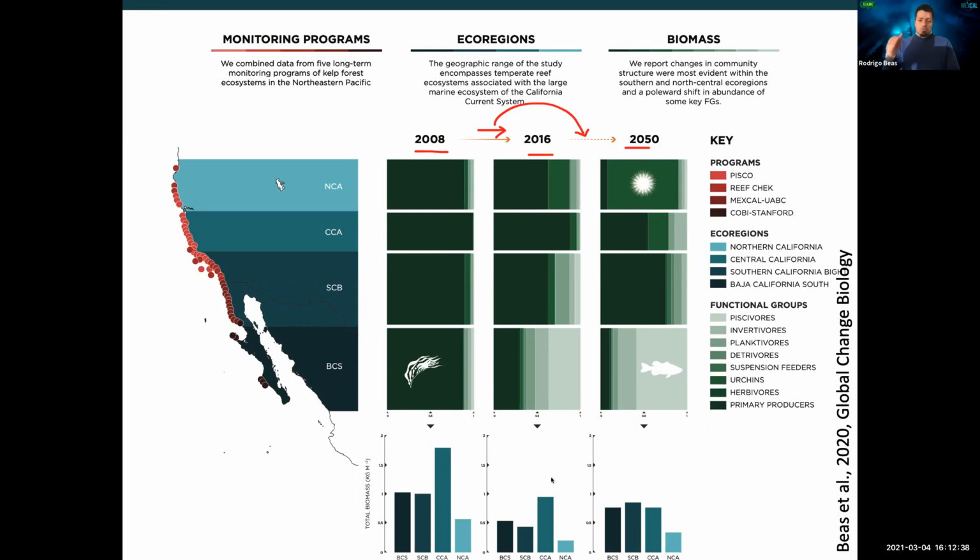So we report changes in the community have been drastic, but more evident in the north and in the south of this map. And interestingly, these are the two sites where people are most connected to the fishery. So it's very interesting. And the other relevant result that I'm going to tell more details about later is that we calculated a migration of this system going poleward. So this is another of those examples of integration and working together across the border to understand these systems better.